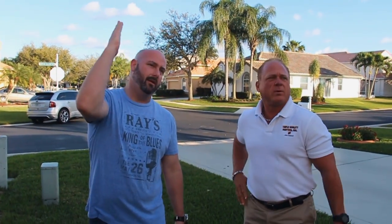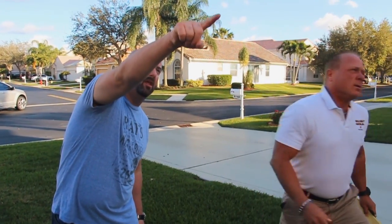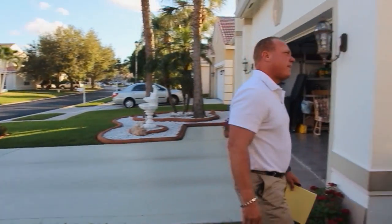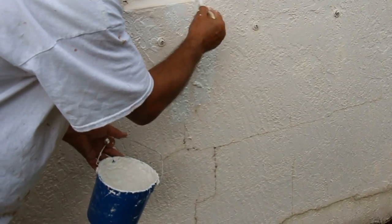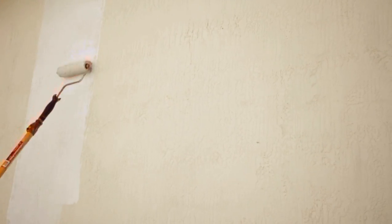So down this wall here, it's a zero lot line, so the homes are obviously close together. Right, okay. We need a little patchwork there where I took the satellite dish off. We'll take a little hydraulic cement, throw that in, and then seal it. And obviously when we paint it, we'll cover it all up.